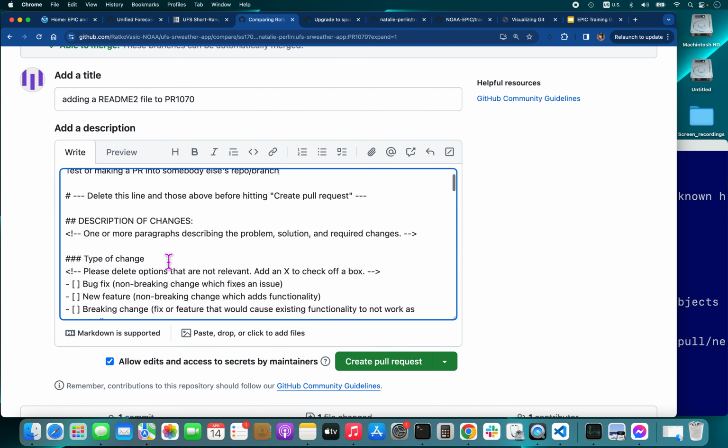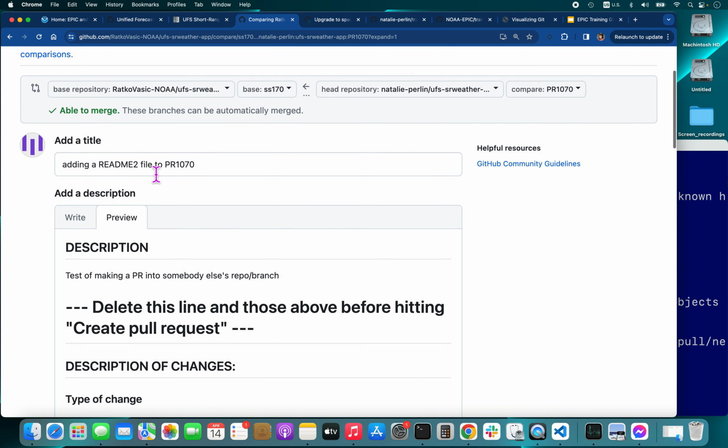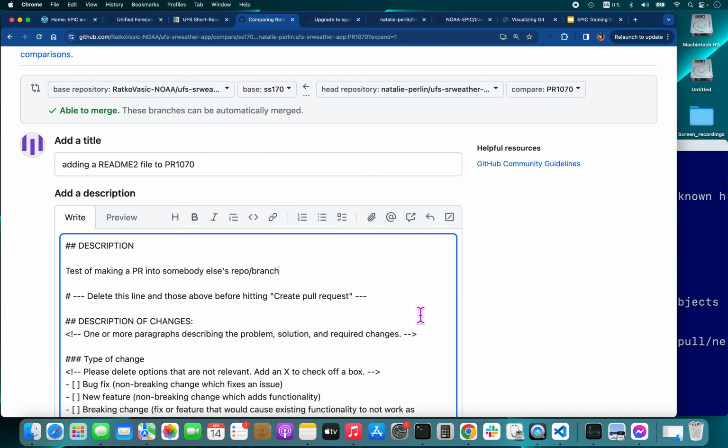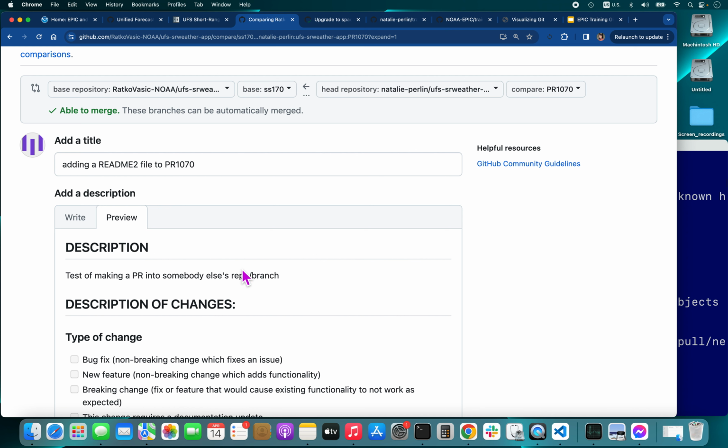And we may ideally be a little bit more specific. In this case, I'm just giving it as an example.